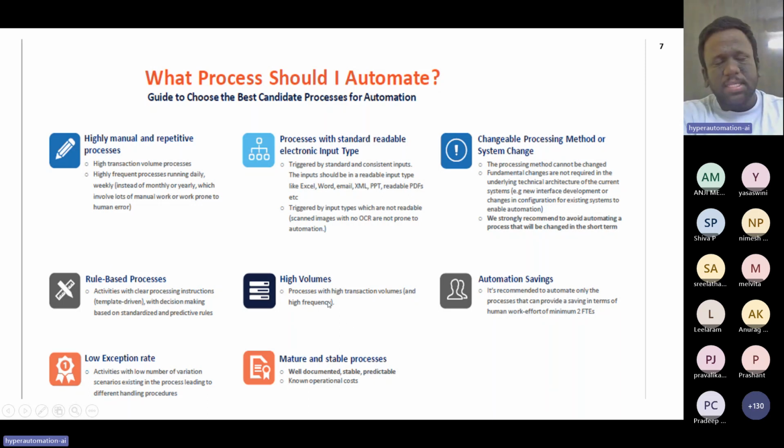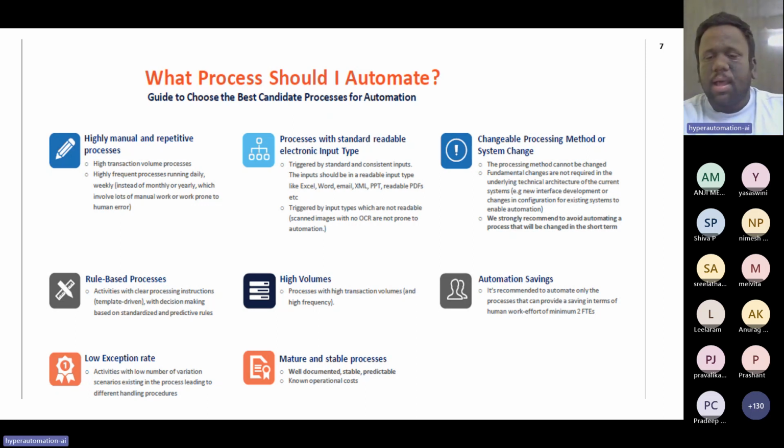On a daily basis, let's say that earlier we had 500 applications, so 10 people are working. So instead of 500 applications, you are getting only 10 applications. How many people are required? Not even one person. He'll work for maybe a couple of hours and then work on other tasks that were there in the company. So it will work with a process where you can see high volumes.